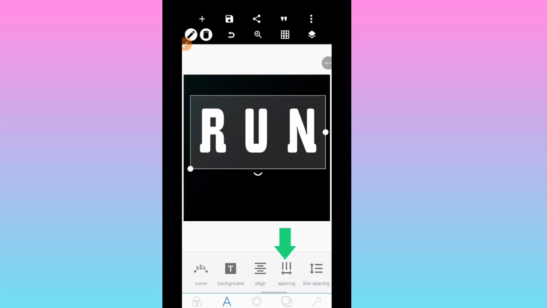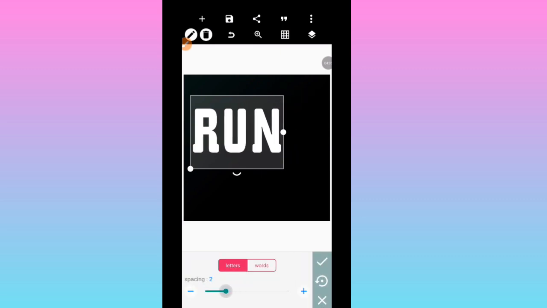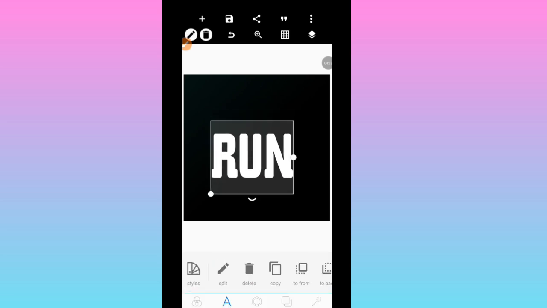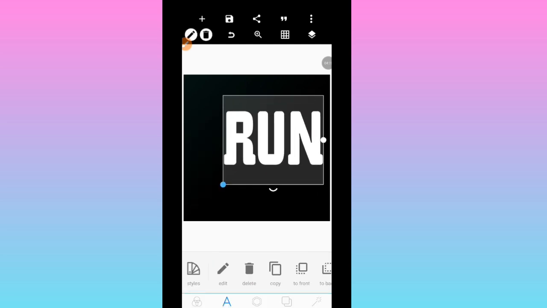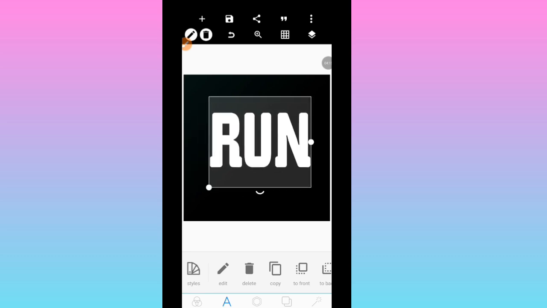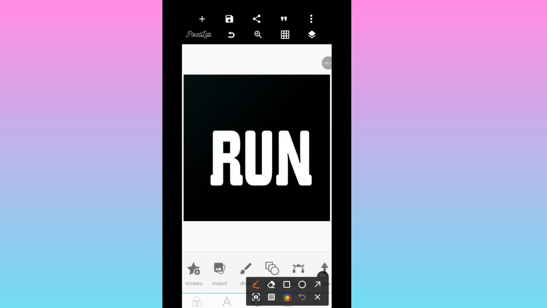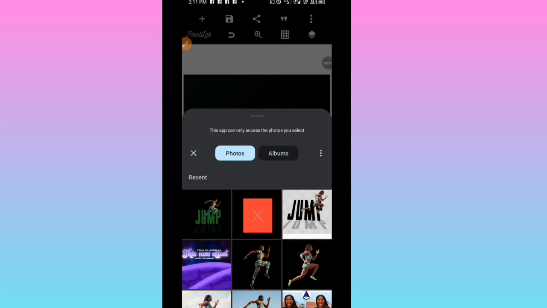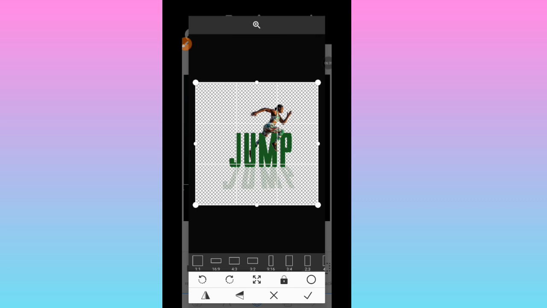So I'm clicking on spacing because the space between two letters is too much. So I click on the spacing and I get what I want. So I can increase it so that the length can also increase. That's why you pick the font that is a bit longer, it will make your letters longer. So now let's import this object that we just finished designing and put in a transparent background.